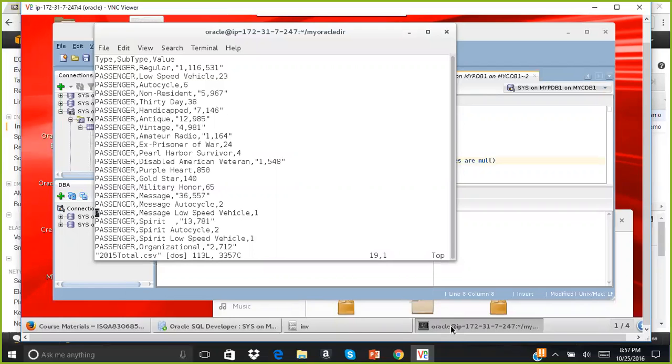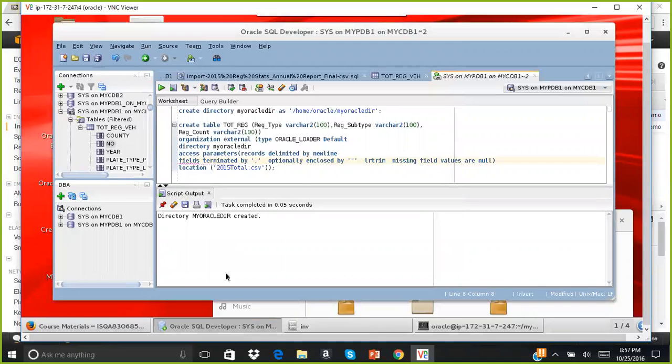So go ahead, go back to SQL Developer here, Koivo. And now what I want you to do is execute this create table statement. So go ahead and highlight the whole thing. And oh, you can see you executed. So it says, hey, this tote reg table was created.